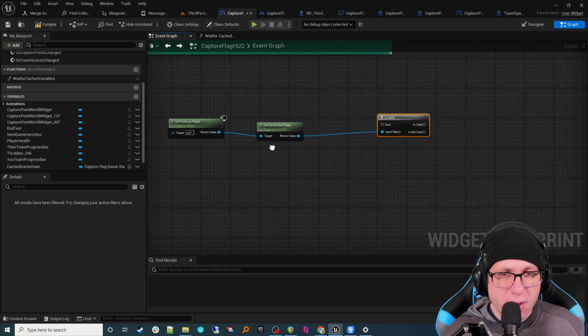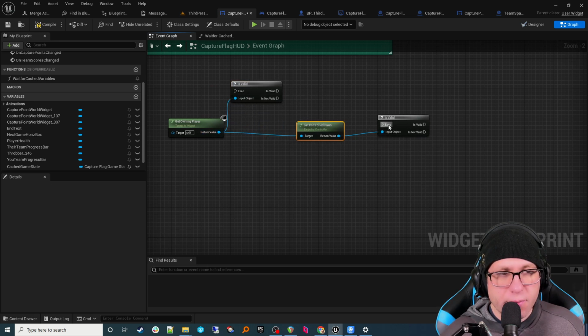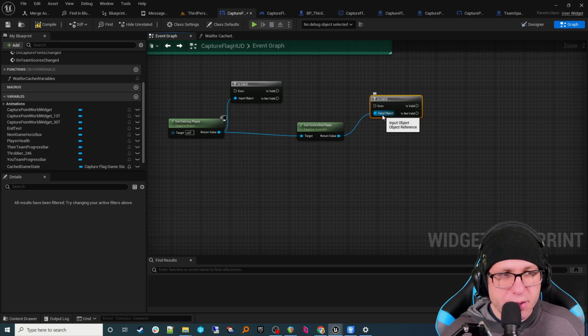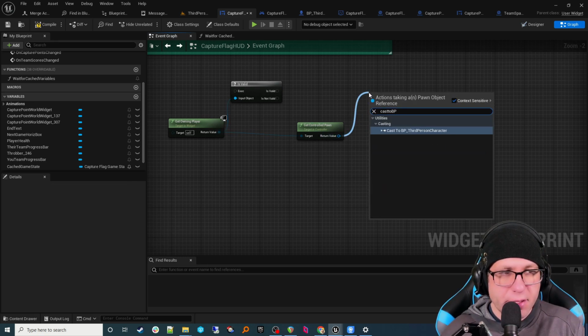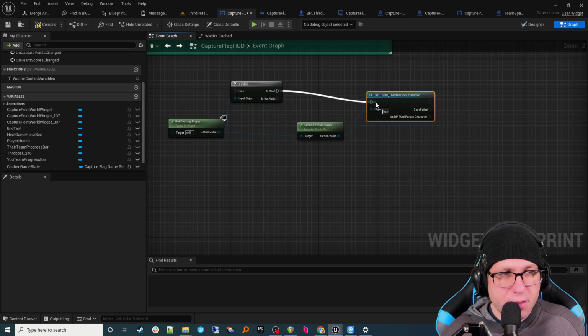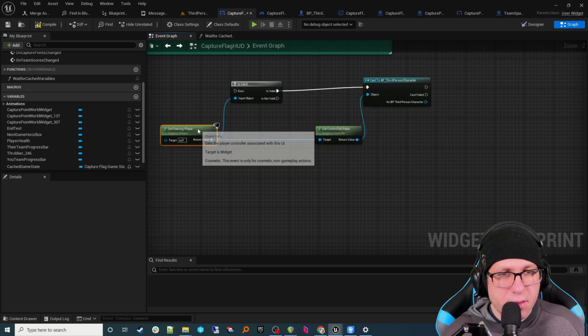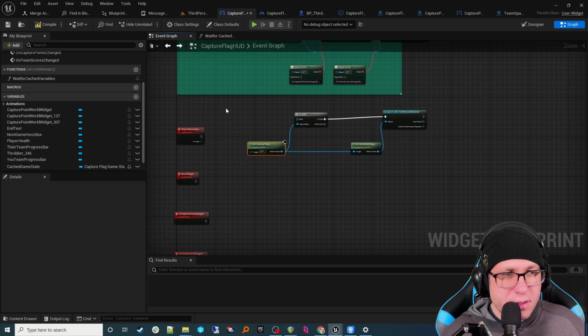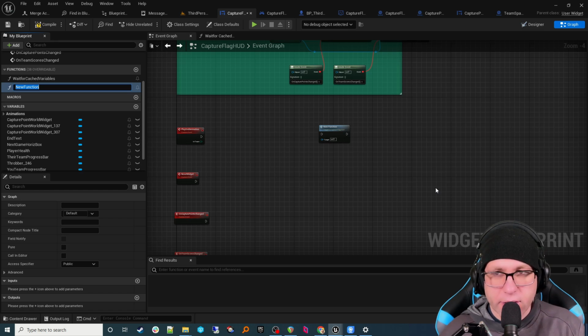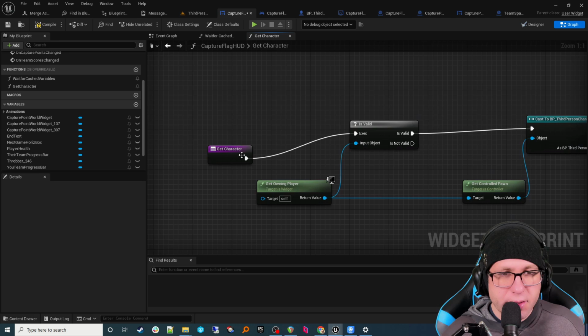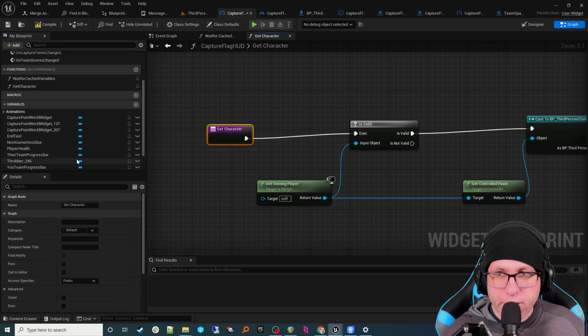So we would get owning player, a controlled pawn, and actually we could just do at that point cast to BP third person character. Let's see. Maps to a function. Get character. One to here. Our output.